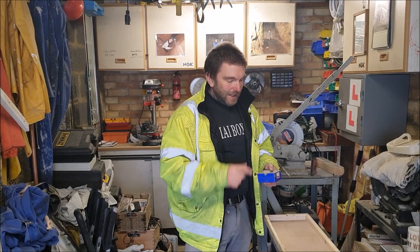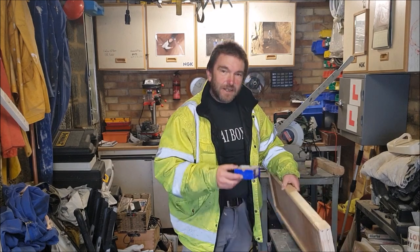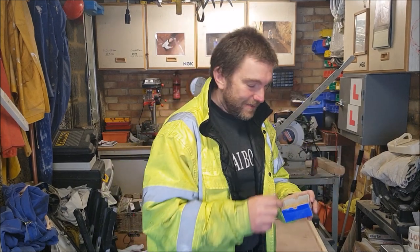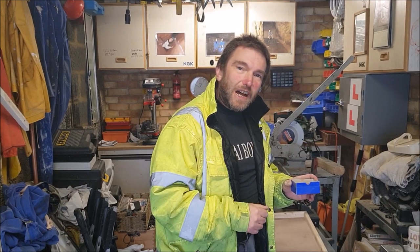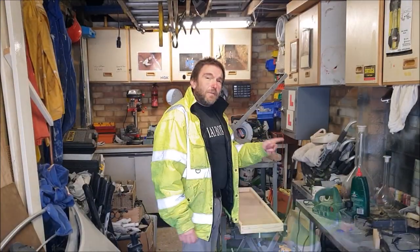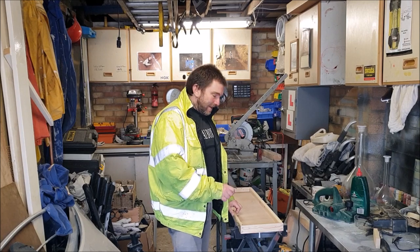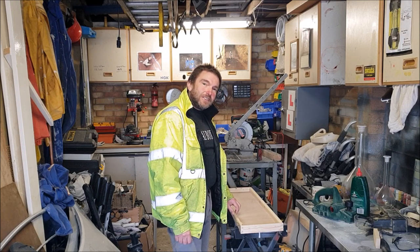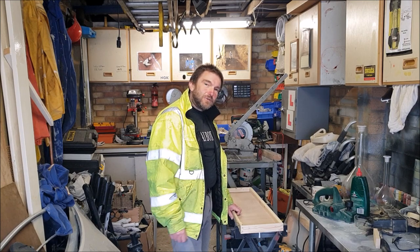Anyway, back onto this. The first thing I'm going to do is I've got a couple of little open spots on some of the miters, so I'm going to mix up some PVA glue with some of this sawdust which I've saved just from general working, and make a little paste to fill just the slight open miter bits and pieces. Now while that dries, I'm just going to hit the pencil marks that I've made on this when I was setting it out with a normal pencil rubber, get rid of those, and then start sanding it lightly, ready for the varnish. I'll have to wait a bit before I sand those bits that I've just filled with the PVA and sawdust mixture though.